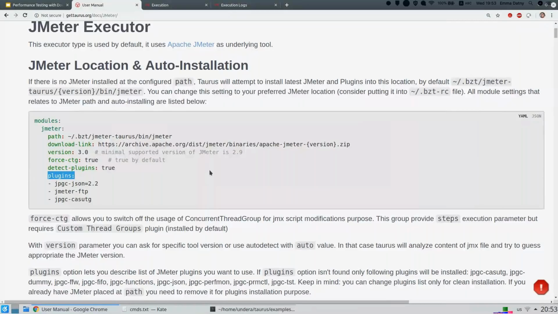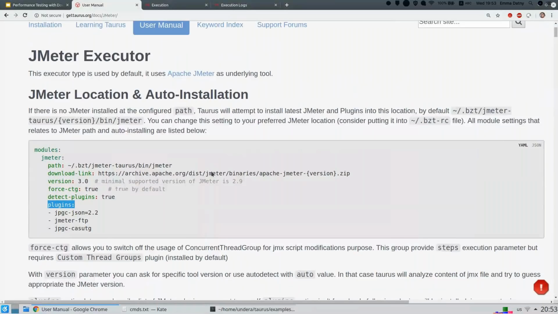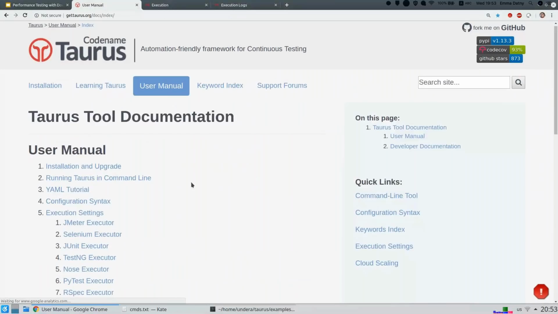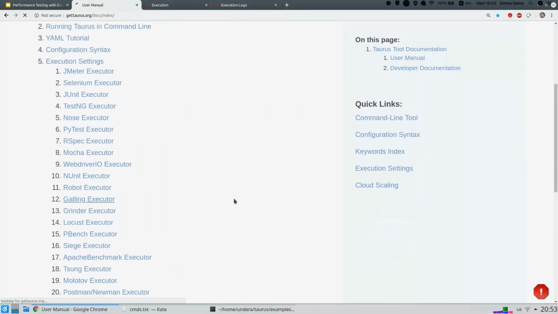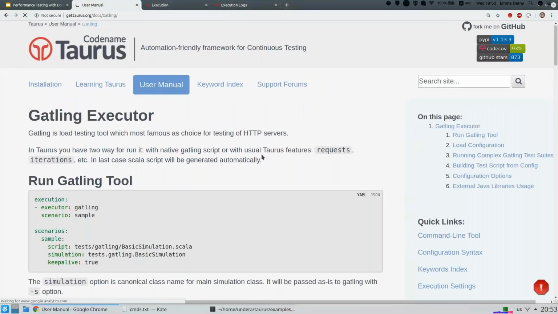Taurus is an abstraction layer on top of JMeter and other tools. So you can consider it as one level up architecture layer on top of JMeter. For example, there is a community of Gatling tool users, which also take Taurus and use the features of Taurus on top of Gatling.